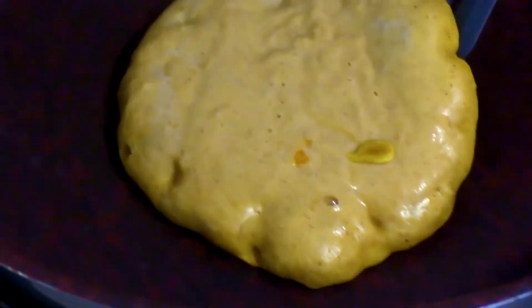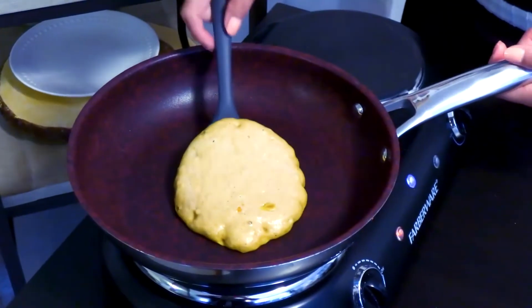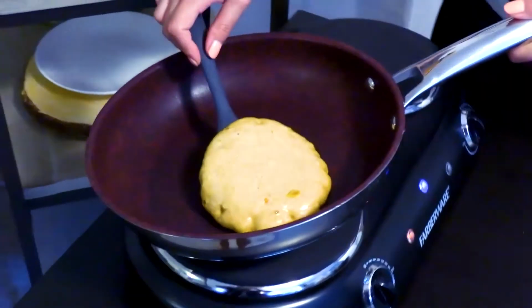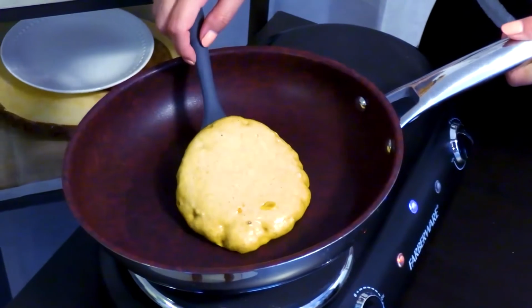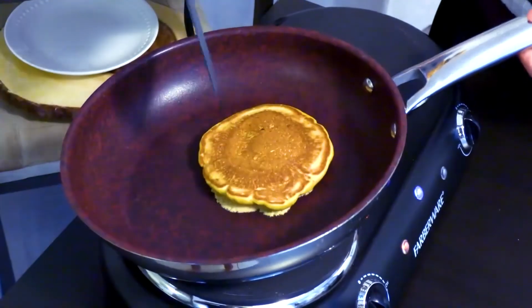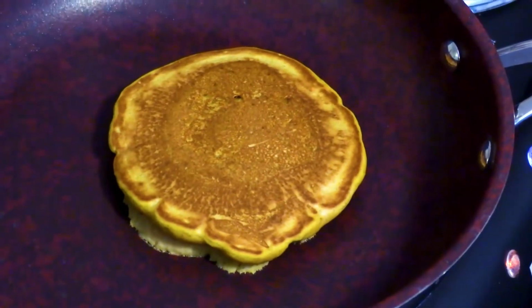You can always sneak a little peek underneath. So now you want to slide the spatula underneath and kind of tilt the pan so that way it doesn't splatter all over the place. So on 3, 1, 2, 3. See? Not too bad, right?